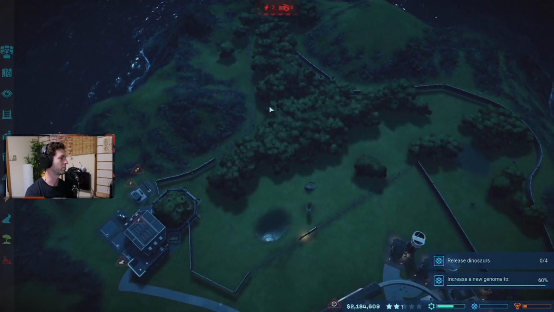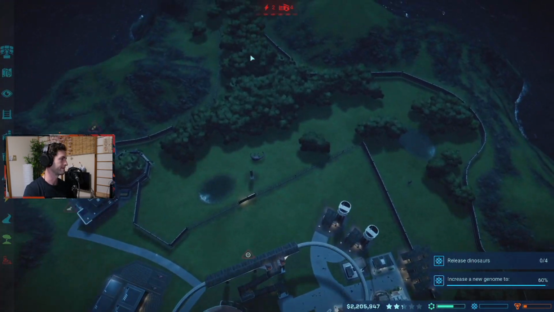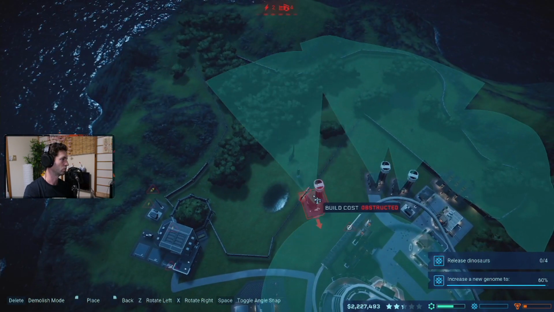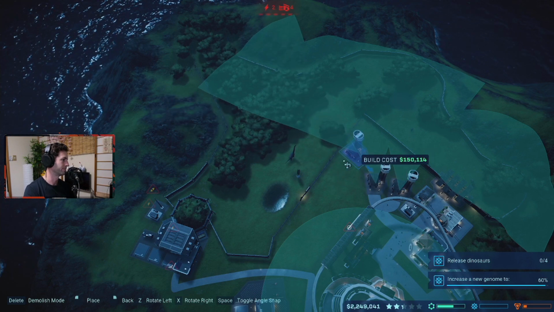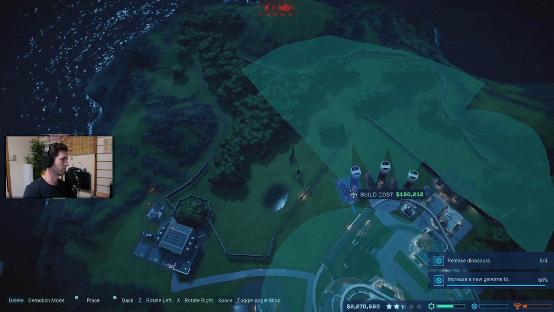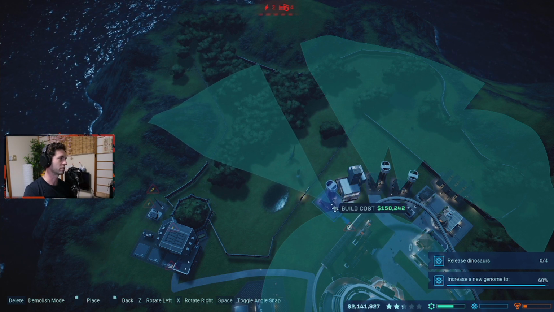Okay, so this pen goes back kind of in a weird shape. I don't know. I might have to cut it off, unfortunately. Let's see if we can even get range on it from a tower. Cut it off a little bit, but not as much as I thought. It's gonna be good.